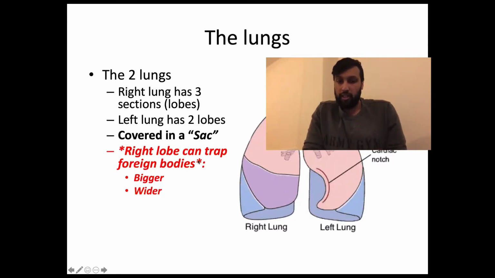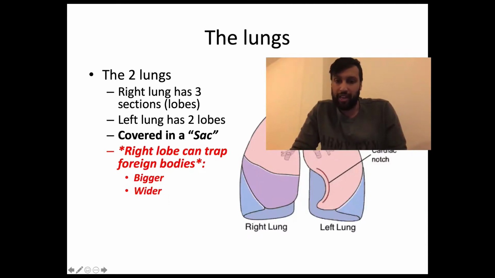More importantly, the lungs have lobes. So your lungs are divided into different areas. You have a right lung that has 3 lobes and a left lung that has 2 lobes. Why that's important is because if you have a patient who walks in with pneumonia and you do a chest x-ray, in the actual explanation, they're going to have on there that it was the right lobe that has pneumonia. It was the superior lobe of the right lung that had pneumonia. They're not just going to say to you, this person had pneumonia in the left lung. They have to be more precise.